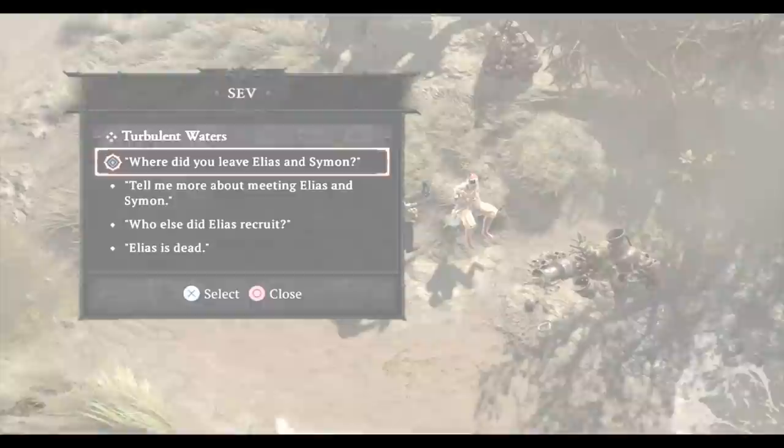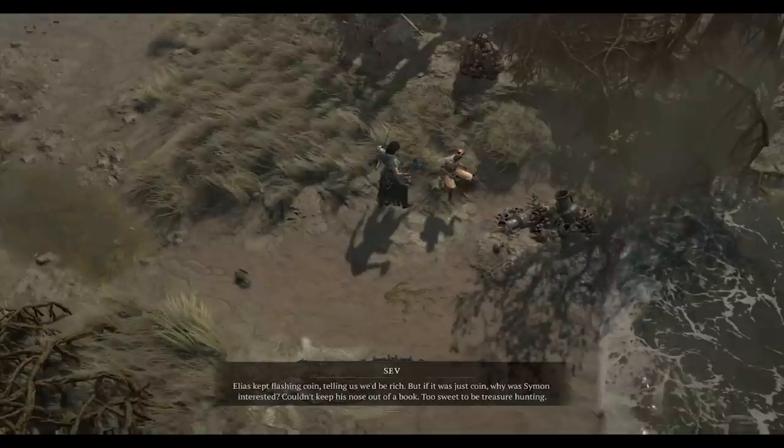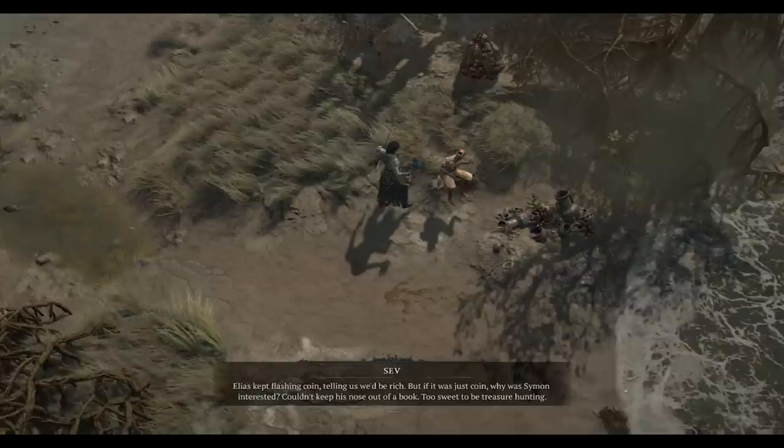Tell me more about meeting Elias and Simon. If I was smart, I'd have listened to my friends. Something was off. Elias kept flashing coin, telling us we'd be rich. But if it was just coin, why was Simon interested? Couldn't keep his nose out of a book. Too sweet to be treasure hunting. Still can't figure out how they got along.